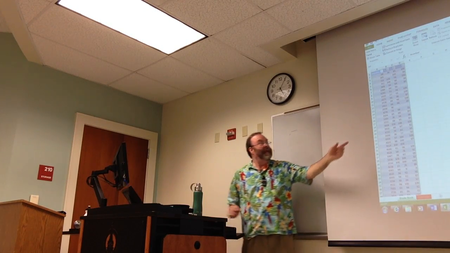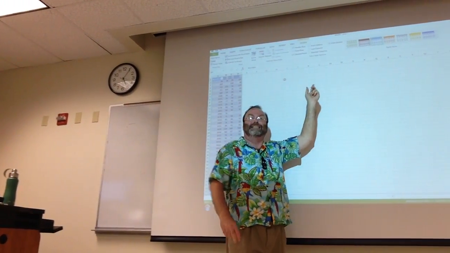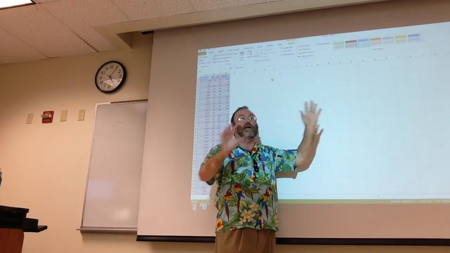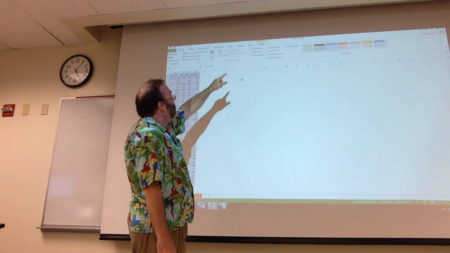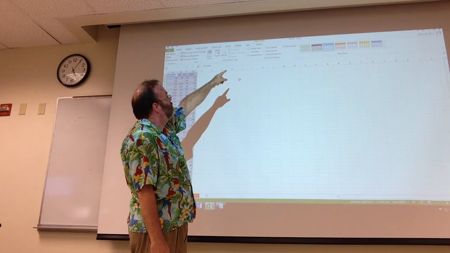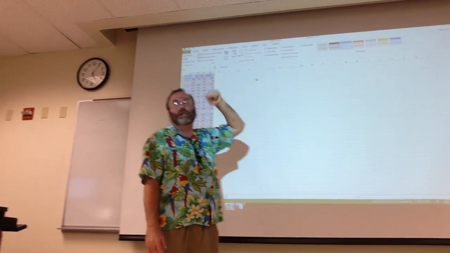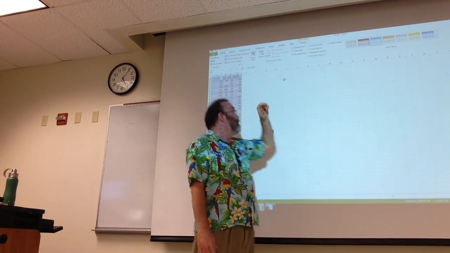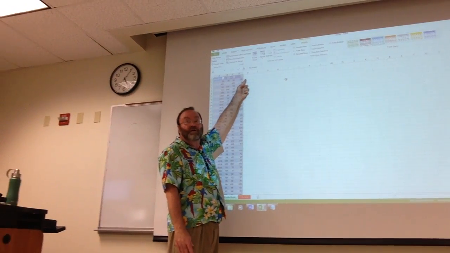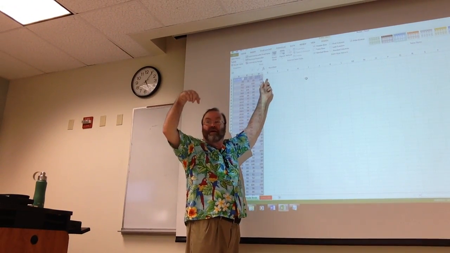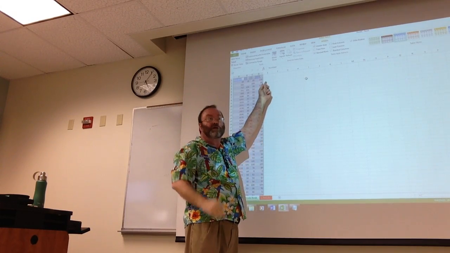All right? It defaults to a new ribbon up at the top called Design. That ribbon wasn't there a second ago. But because we now have a table, it came up and it says header rows, banded rows, a total row, as well as filter buttons. You can see now that the top of the headers have changed color, and they now have this little down arrow for filters. And we're going to use that in a second.